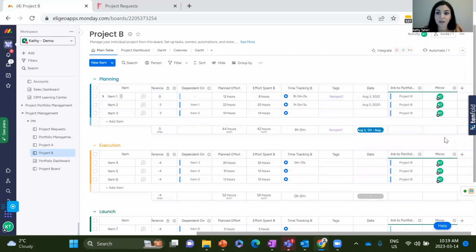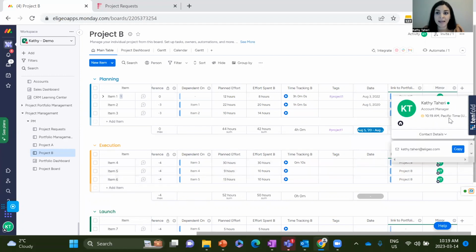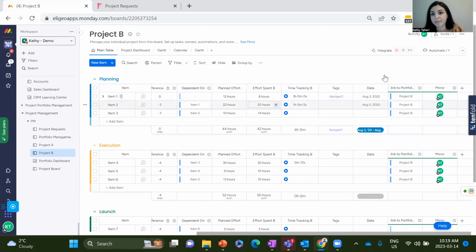In this case, I add all of them to myself. But if you have different project managers on your items or your project, you can see all the people associated with that specific item. This is the use case of Connect Board.